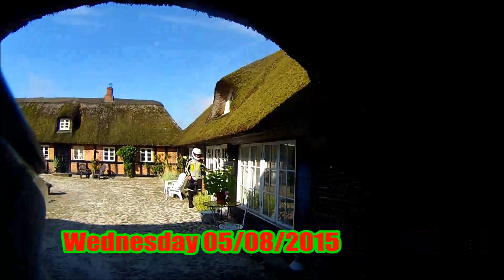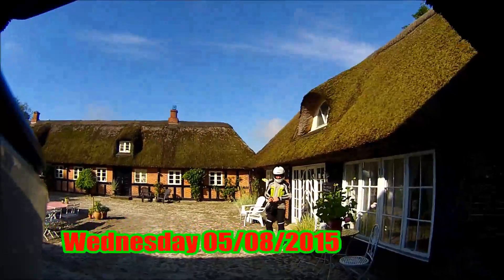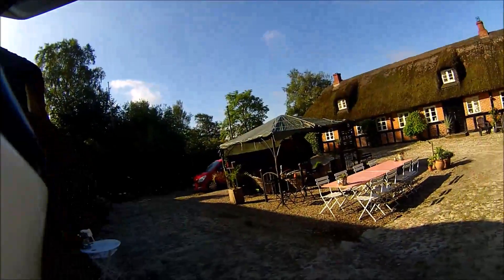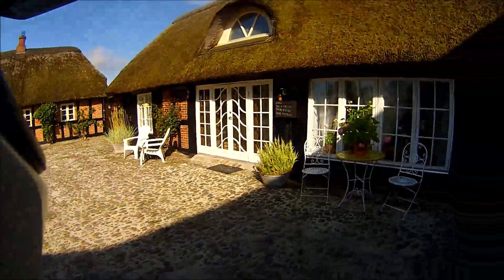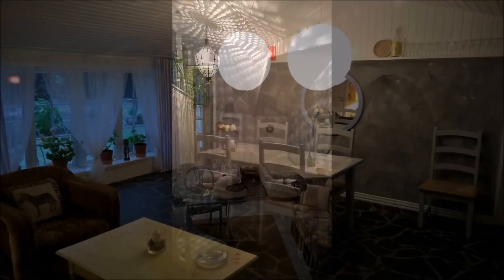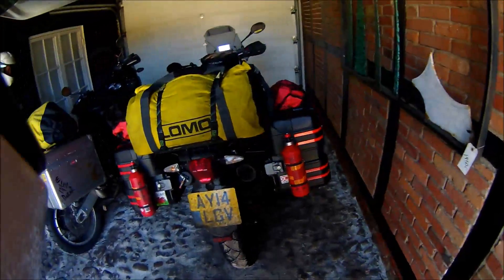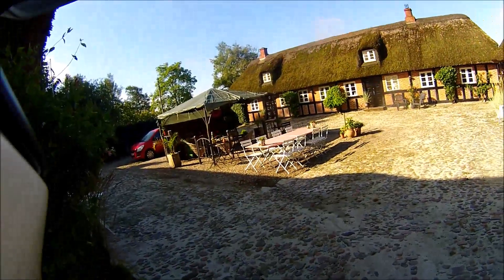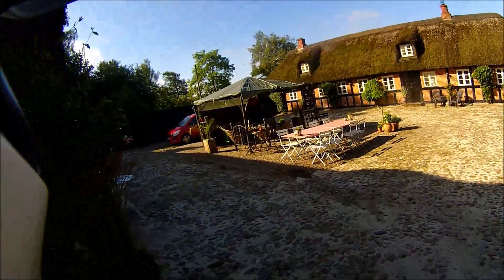This is our B&B, first night in Denmark. Absolutely lovely place — a little courtyard complex. There used to be stables and farm buildings; it's now a gallery and some other bits and bobs. They have a nice little twin room. We're going to head south, sort of towards Hamburg today. It's going to be hot — hotter than we're used to, about 24 degrees — so it bodes well.